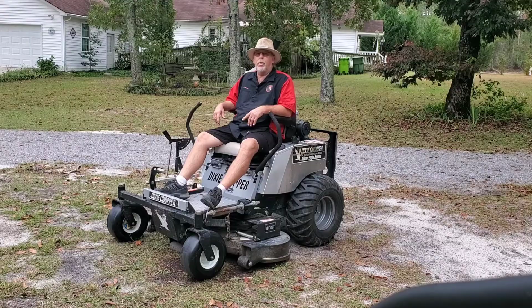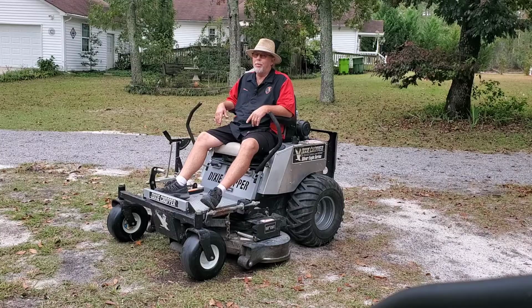So what we've got is a no start. Customer was cutting grass. They thought they ran out of gas. Went and put more gas in it. It wouldn't start. I don't think they ran out of gas though. Stick around.